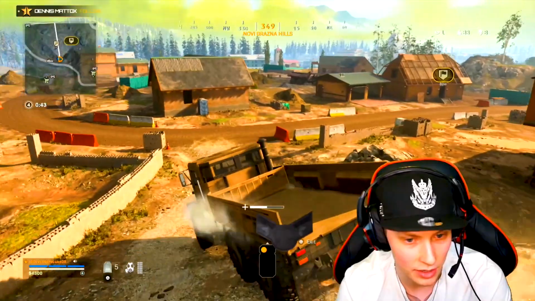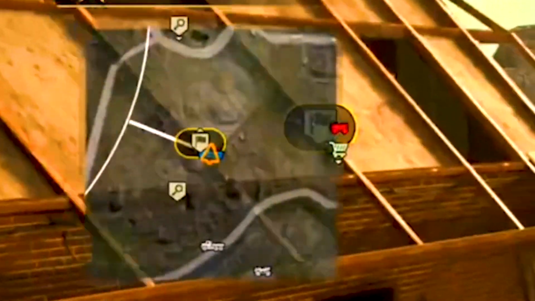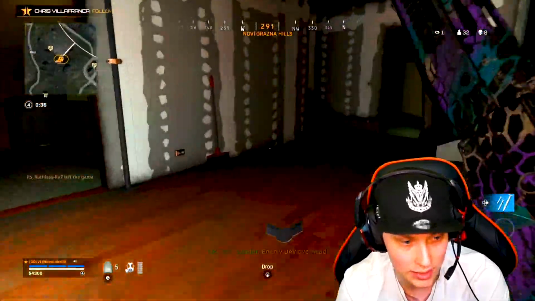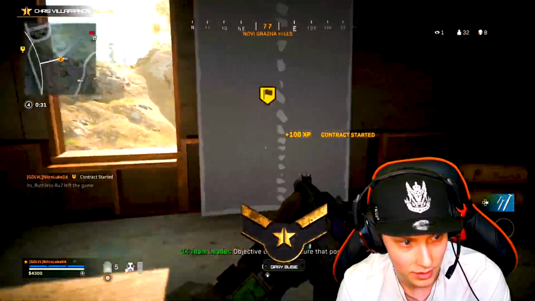But one thing I did say I'm going to do is I'm going to go and get this flag. Now, I can see on the map as well, by the buyout, that there's a quad bike. He knows that I'm here, because if I can see him on the map, he can see me on the map. Get my flag. Objective updated.